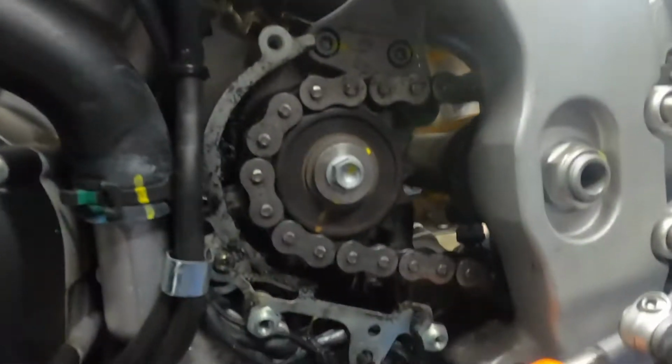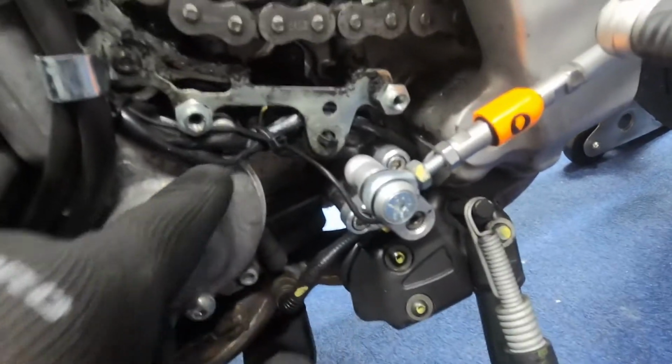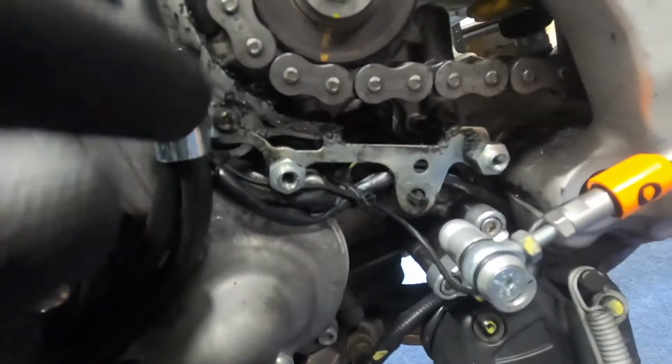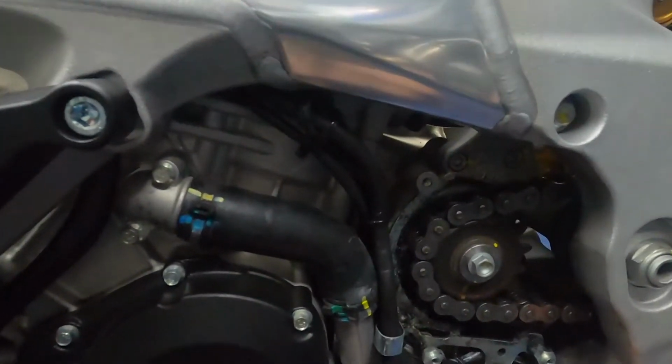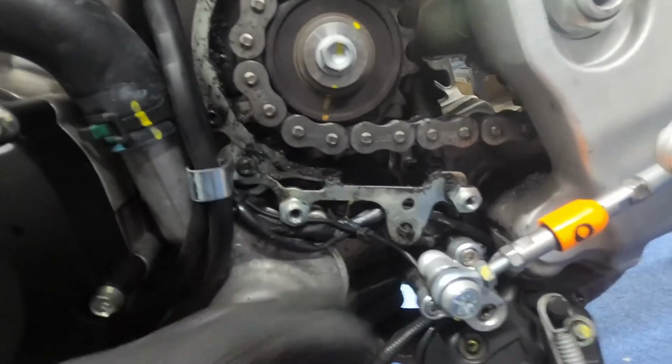So I've guided the cable through here and all the way, zip tied it. You have to undo that bolt to get access to it and connect it all nicely, and then basically all the way up here, and then where we filmed before, where we connected it all up. So it's nice and clear of anything that can snap the cable, and also nice and clear from anything that can melt it.